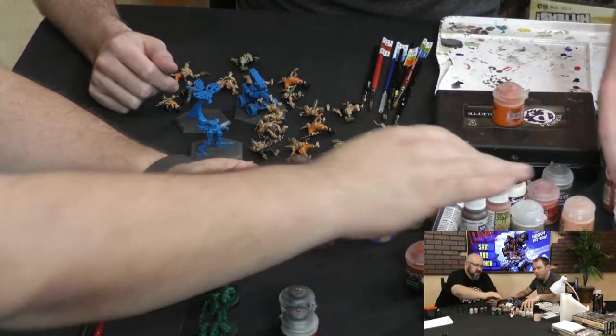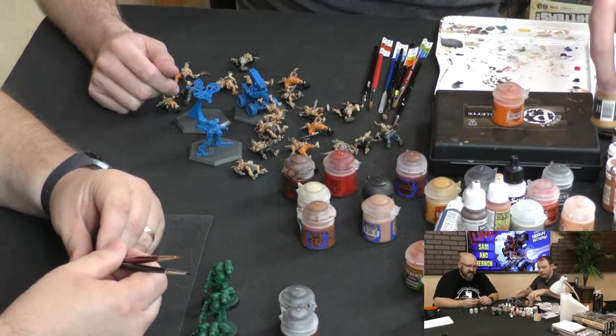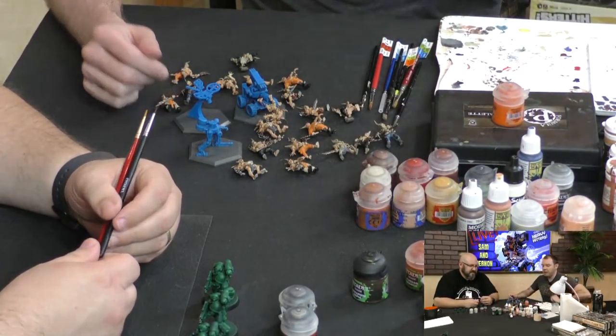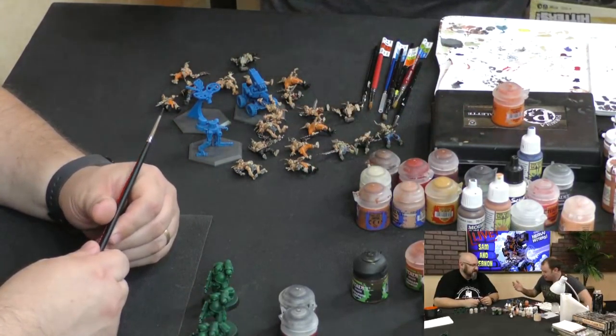I spent a few minutes this morning cleaning some of my pots off. So you would look all nice like you had never painted before in your life. Yeah, that's it. Now mine actually look like I'd use them. Well, mine do too. I just cleaned them up a little bit.